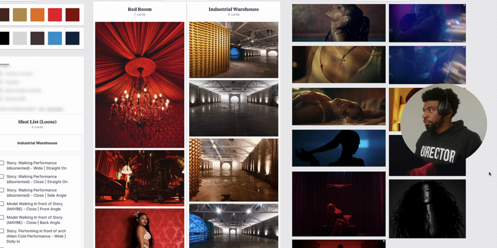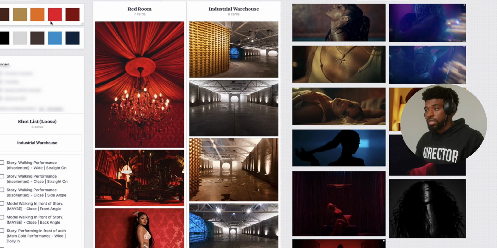Just went through, found some frames from my favorite music videos, put in all the photos from the location. I got the track here, I listen through the track, I look at these photos of the location, and then from there I'm trying to create a shot list that matches the vibe of the song, that's similar to my frame inspiration, and something that's super simple that I can understand, that I can communicate to my crew on set when I get there. I want to write out the summary of the song, I want to write out the plot and things that I'm looking to achieve with the music video.